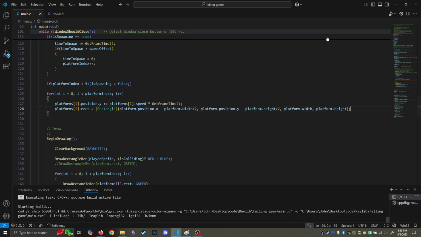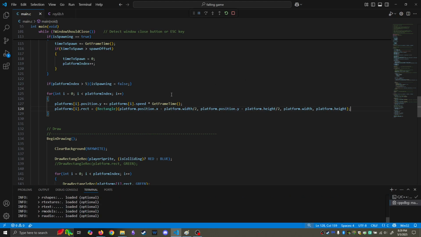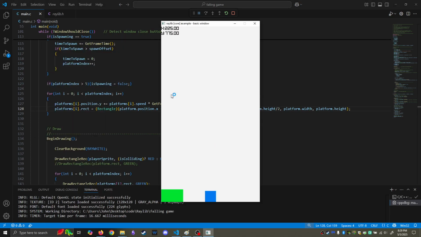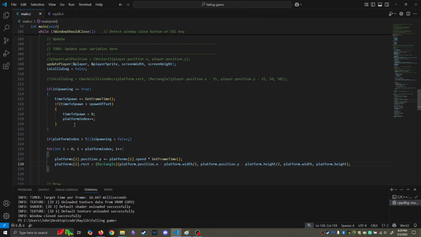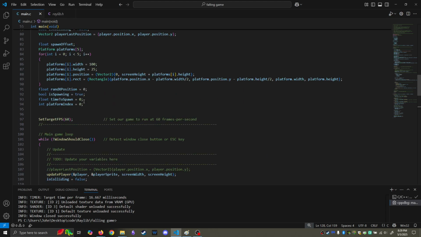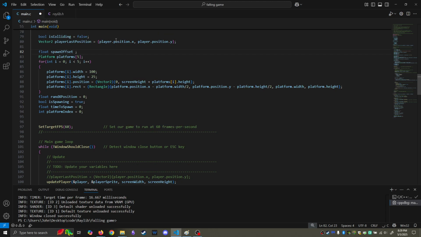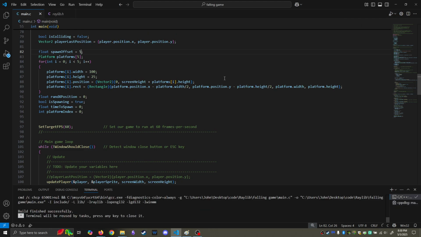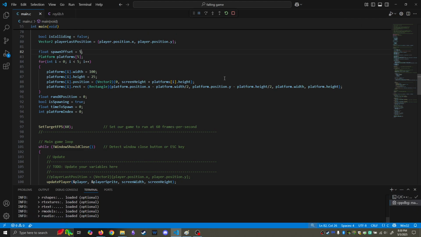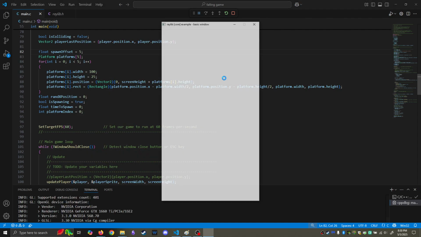Let's see if that works. Oh dear. What did I set the spawn offset? Equals 5. For every 5 seconds, spawn a platform. It's not very fast.